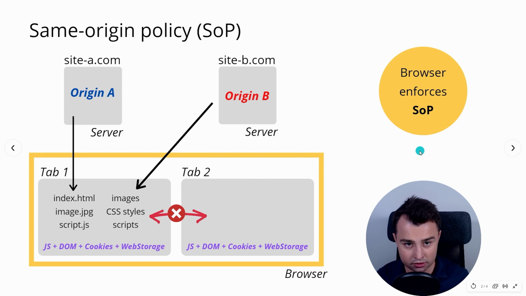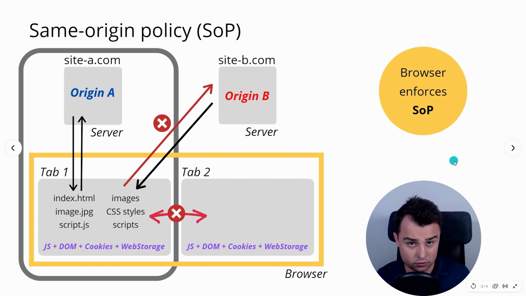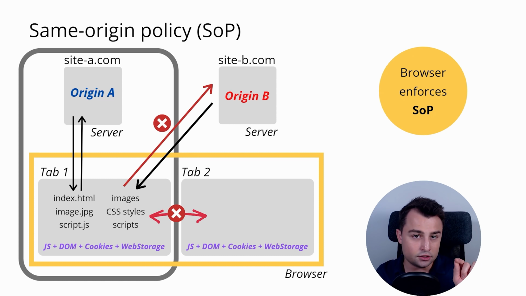And here it is very important to note that this is the browser which enforces same origin policy. And as I told you, there's going to be some kind of secure context that is going to bind this origin and the execution of this website and scripts and everything related to this website in your browser. And this single website would not be allowed to communicate with different origins.